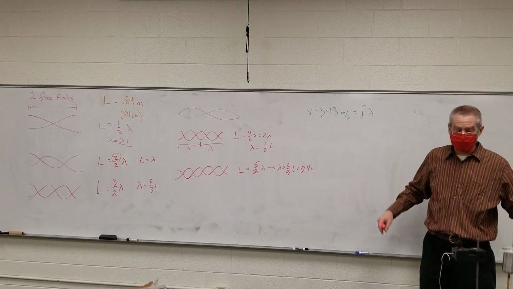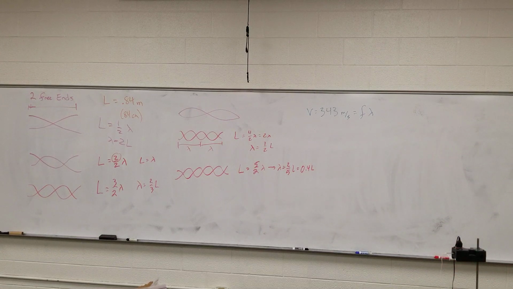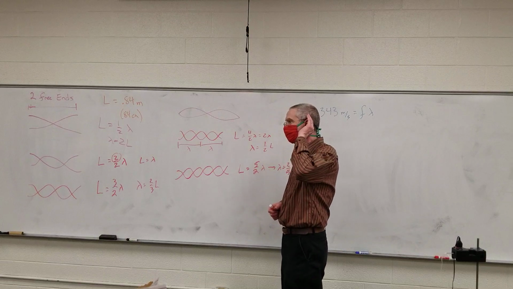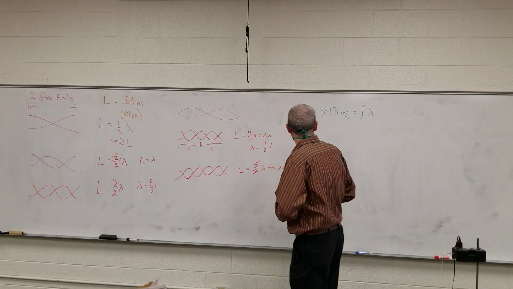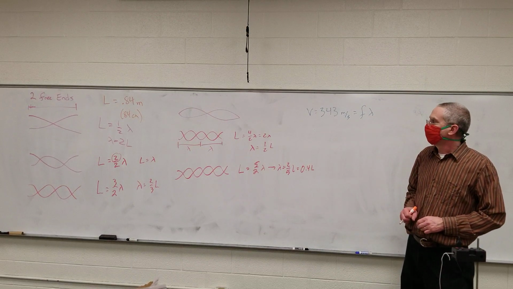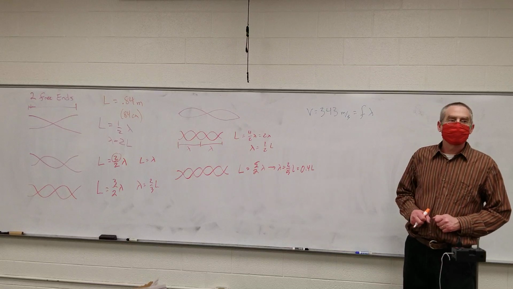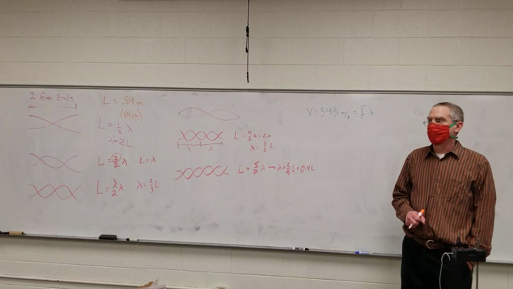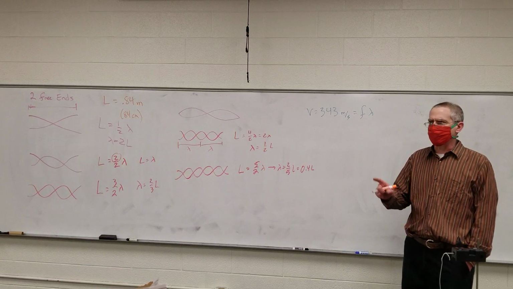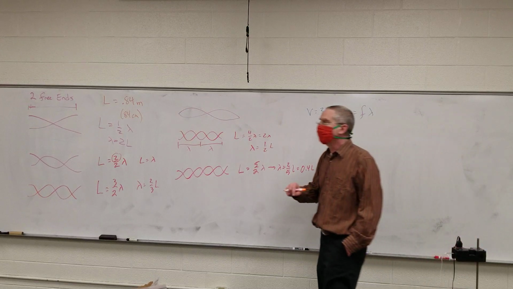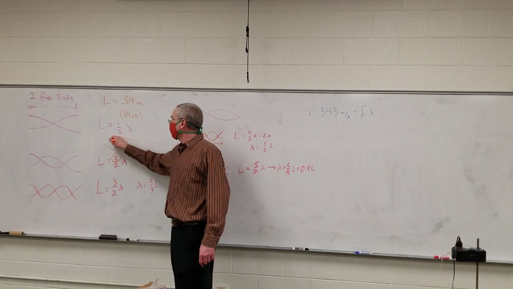Therefore, what is the wavelength for the first harmonic? It's just half, right? So 0.42? Wrong way. I know you got that, but you misread, I think. 1.68. Yeah, 1.68. It should be twice that. The wavelength is twice L.